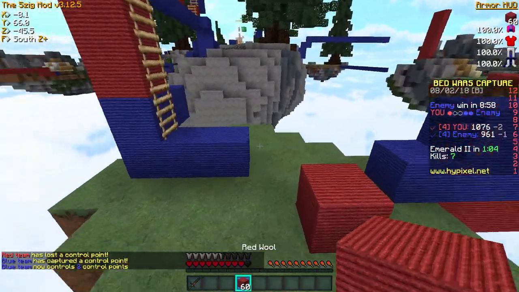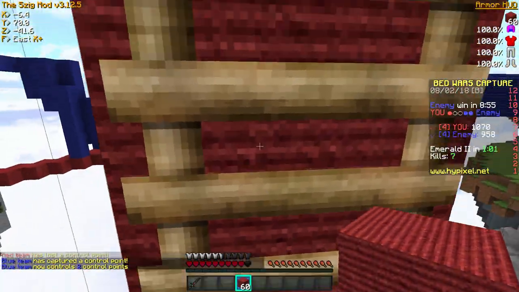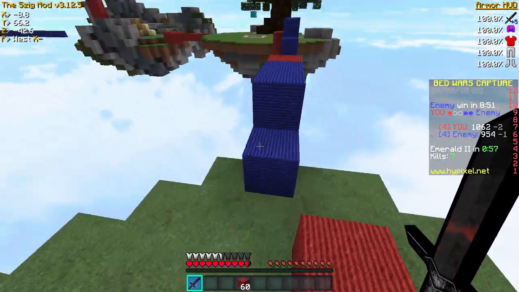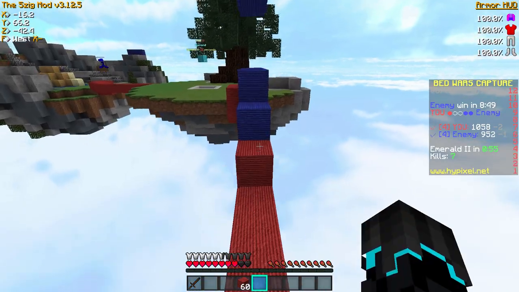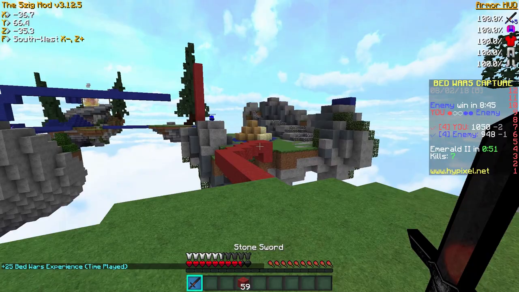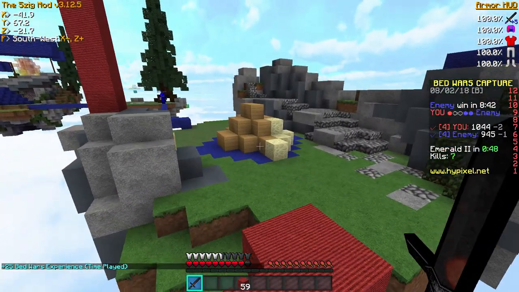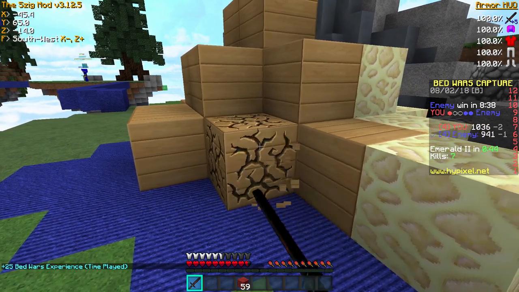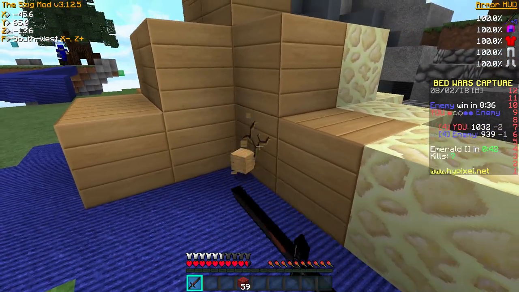Someone should really fix up that hole. Okay, so blue are now using control points as well. They just placed one over here. I need some tools if we're going to keep on with this. If they're starting putting bits down as well, I need to get some tools in order to get them back. So just chopping this wood here.